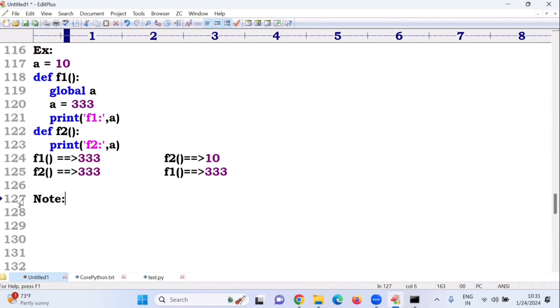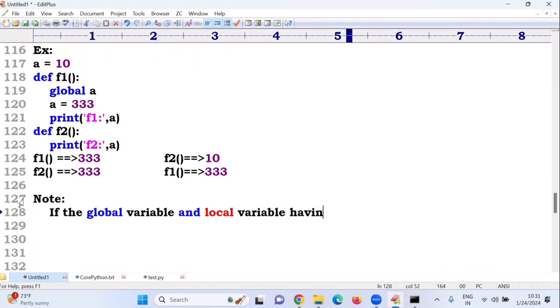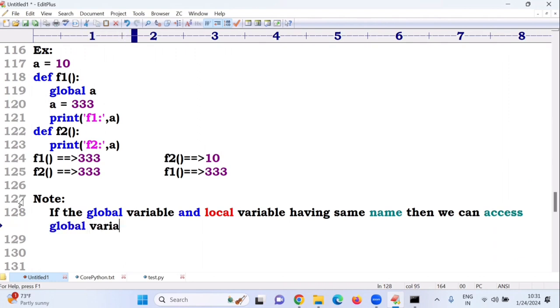Make a note. Sir, if the global variable and local variable have the same name, then we can access the global variable inside a function by using the globals function.